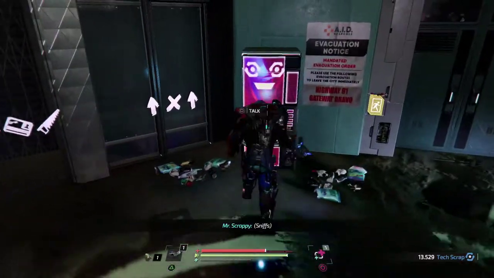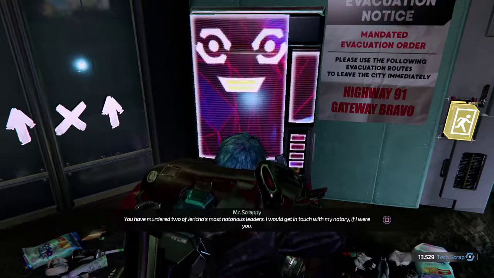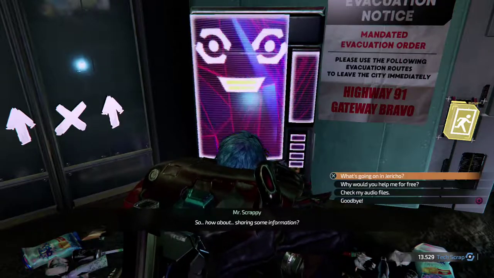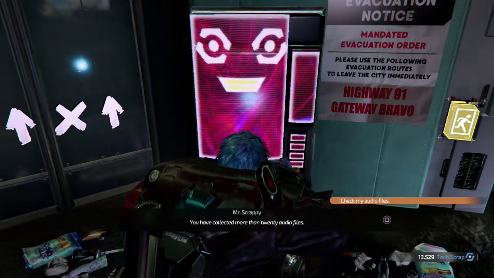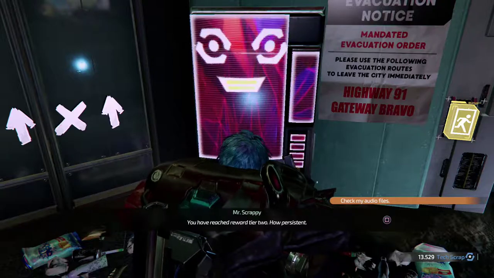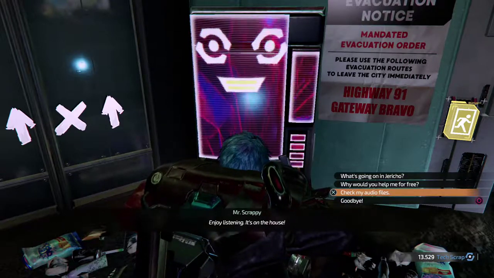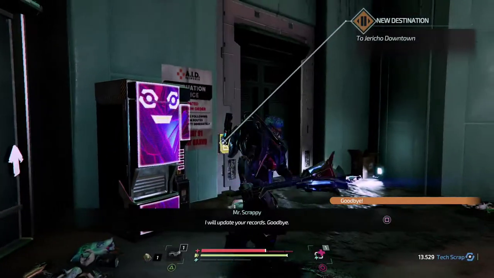A machine. Welcome back, killer. You have murdered two of Jericho's most notorious leaders. I would get in touch with my notary if I were you. So, how about sharing some information? You have collected more than 20 audio files. You have reached reward tier 2. How persistent. Enjoy listening. It's on the house. I will update your records. Goodbye.